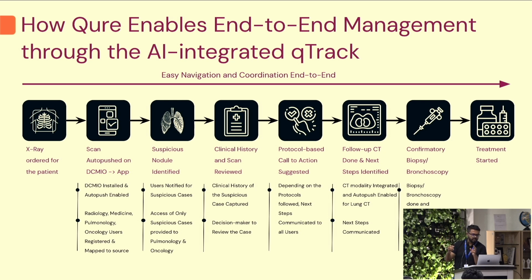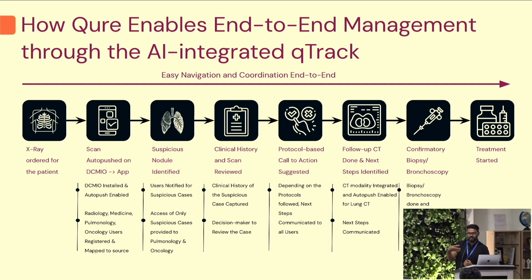So any X-ray ordered for a patient, then the scan comes to the DCMO, which is basically the gateway, DICOM in and out. So we remove the patient health identifiers, and the DICOM format, it's always in DICOM format, that comes to the cloud, and then it gets processed. Then at the time of processing, the algorithm identifies whether there is a nodule or not, and if there is a nodule, it flags, and it goes back to the server where the gateway, where the premise is, and then it will re-identify the data.